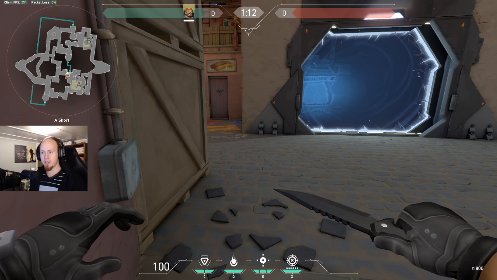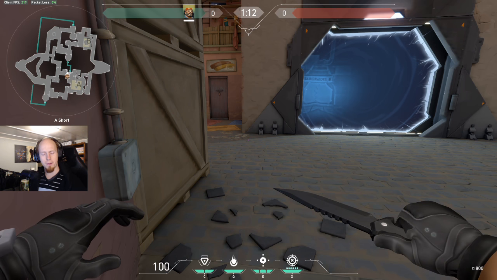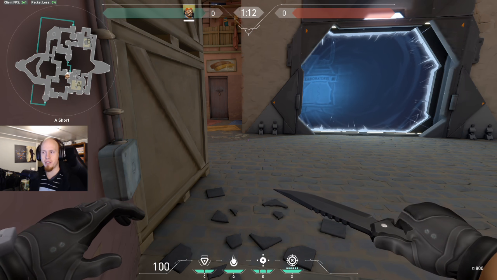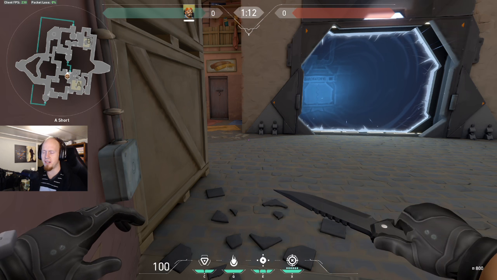Like, they just come to this random agreement of, hey, we're going to group up in mid and just let loose all of our utility. And let's play the rest of the map, or the rest of the round out, just using our aim. Why not, right? But you could be different.